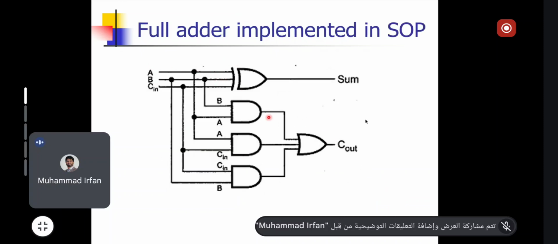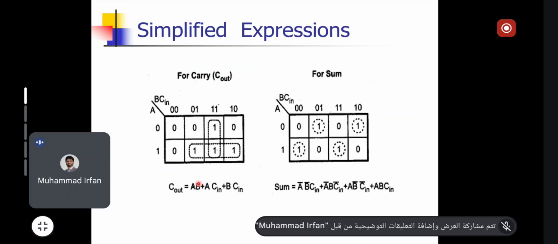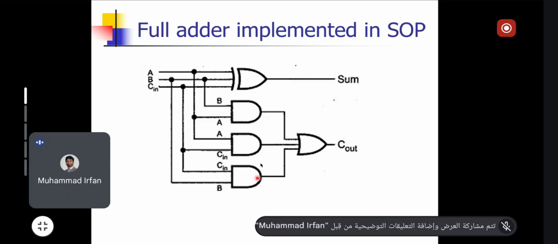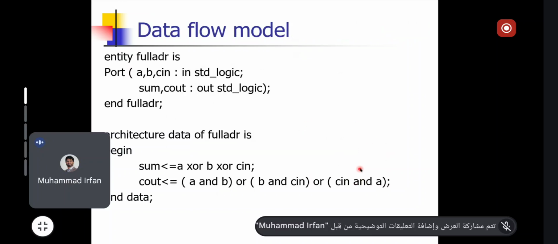That's the exclusive OR, and for carry we have AB plus A C in plus B C in. So we add them: AND gate, AND gate, AND gate, and the OR gate between them, to get the C out.